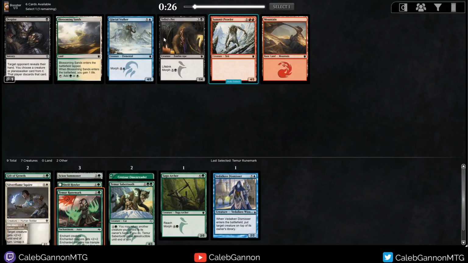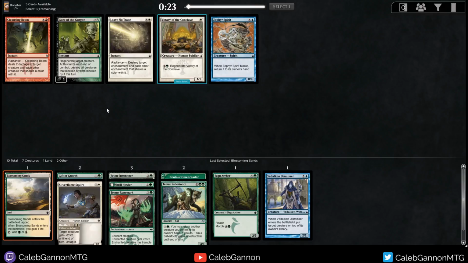Here we can take... Glacial Stalker is actually pretty huge, but Blossoming Sands will help with white. I feel like this has got to be a sign though. It's a 4/5 that's really big. And I do want to play blue for Vidalcan Dismisser. Oh, this is tough. I'm not sure which one to take between Sands and Stalker. I'm going to take the Blossoming Sands. Just play it a bit safe.